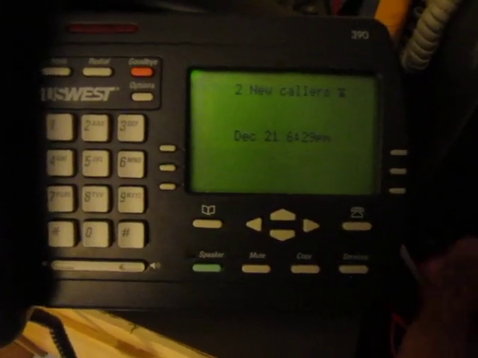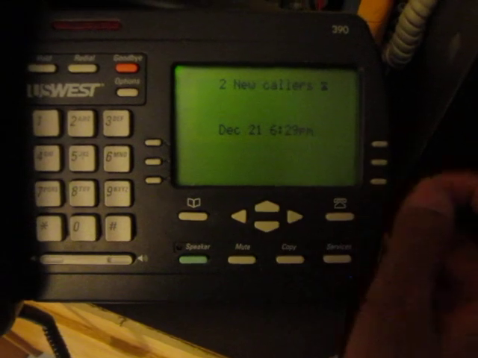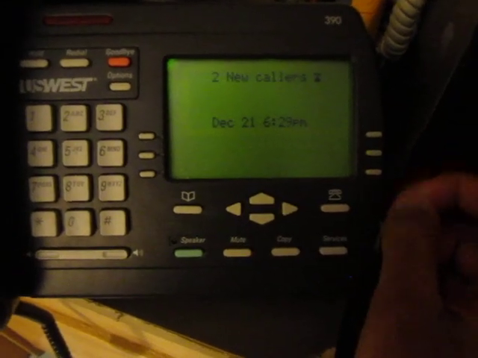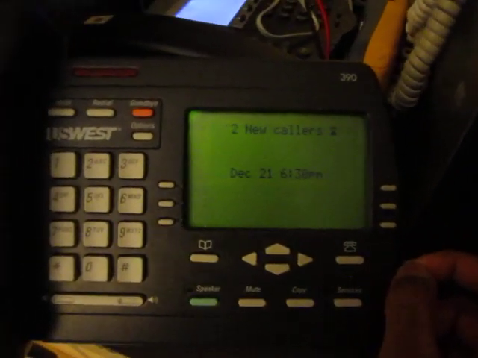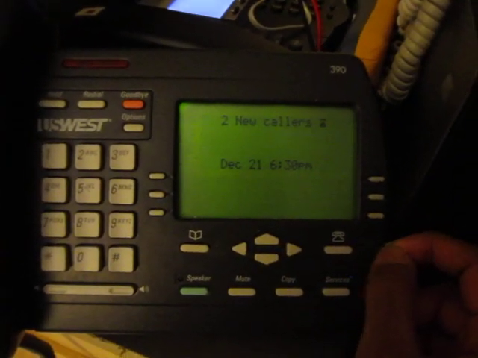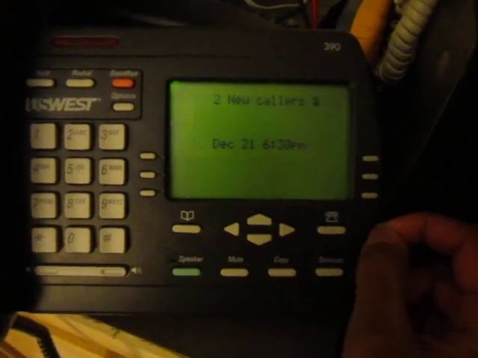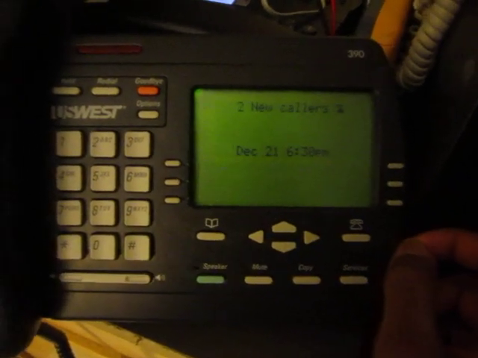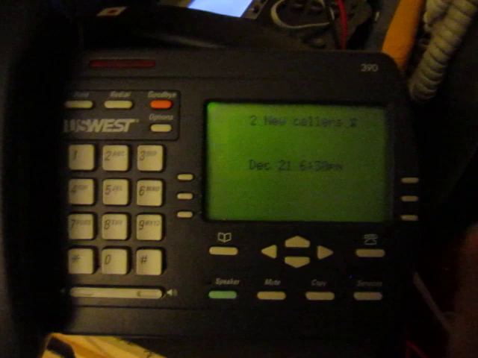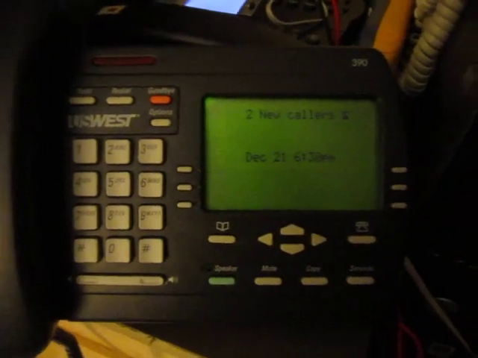And in the full implementation, the screen should also update to show you who you're talking to and what options are available at any given time. I have not fully fleshed that out yet. I still have a lot of work to do on the ADSI scripting side of things. But this is, of course, the classic use case, the call waiting deluxe feature with this phone.